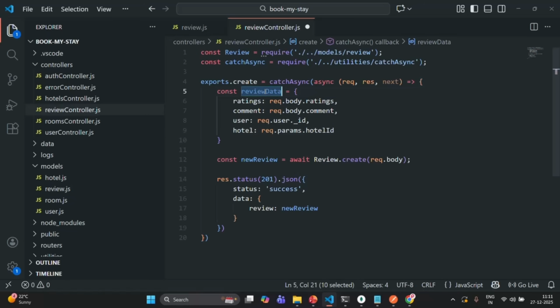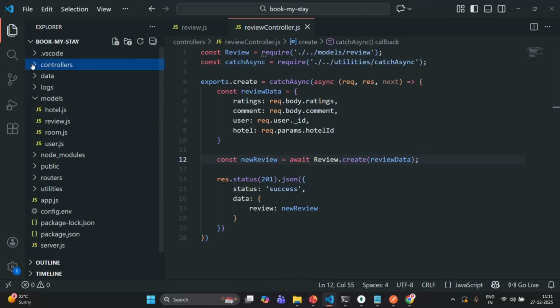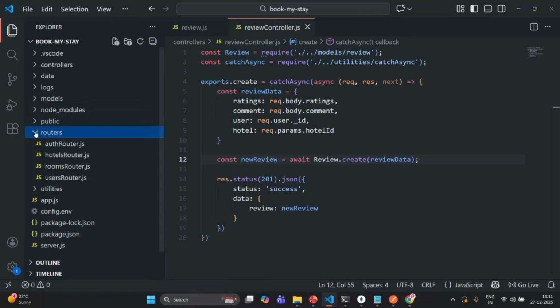And finally, let's pass this review data as the data with which we want to create the review document. Let's save the changes here. So this create route handler function is created. Now let's go ahead and let's create a review router. So in the routers folder, I'm going to create a new file and I'm going to call it review router. And it is going to be a JavaScript file.